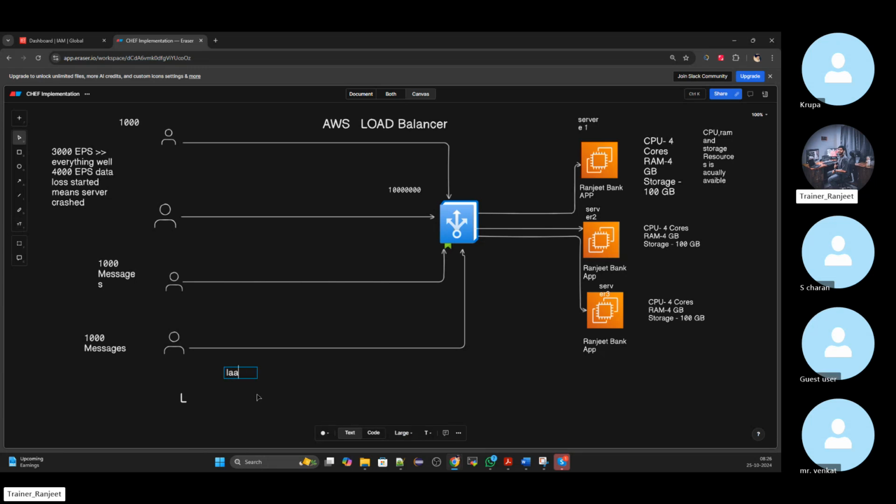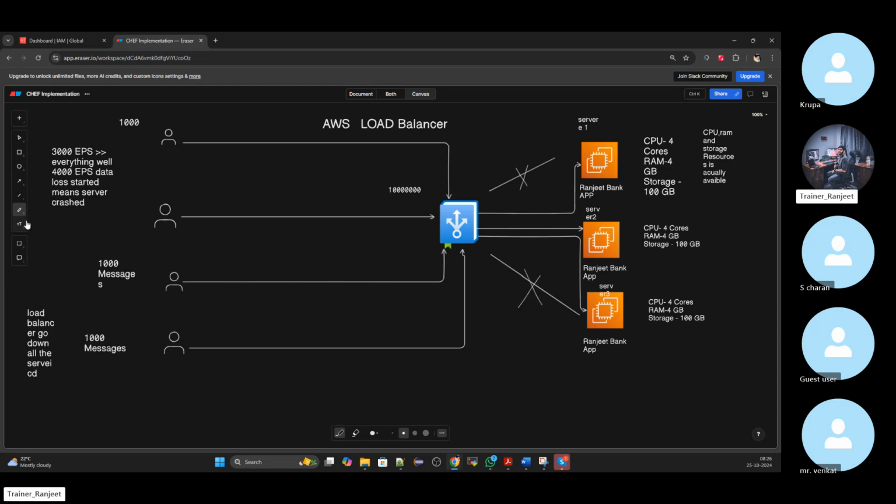If the load balancer goes down, all the services will go down, right? Because this is also a product, something developed by us only. So if this goes down, all the flow going over here, over here, and over here, everything will break. All communication will break. Now nothing will communicate and work.